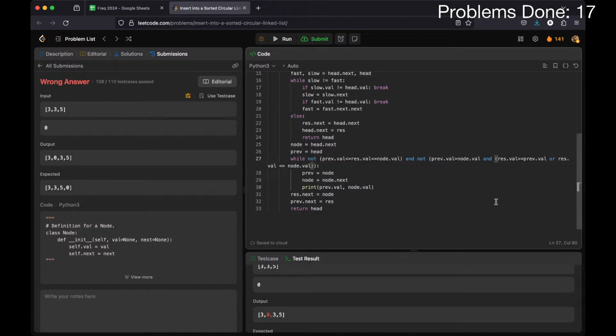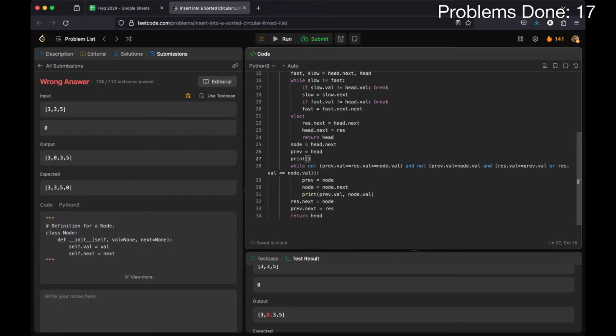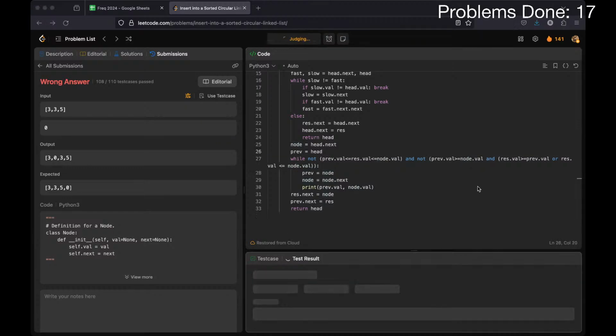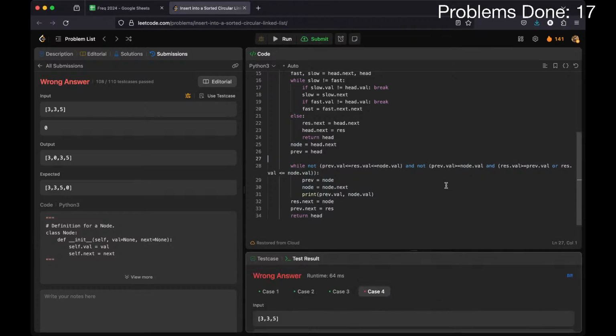Prev.val is greater than node.val. And I'm going to refrain from just changing random greater thans to greater than or equal to's.